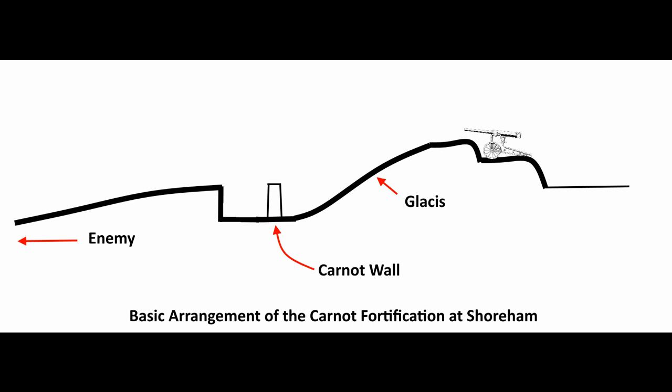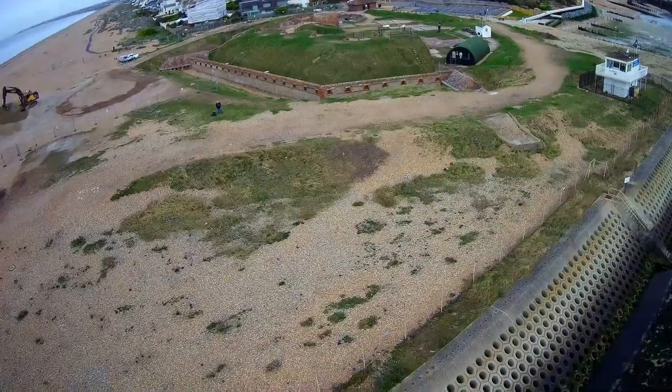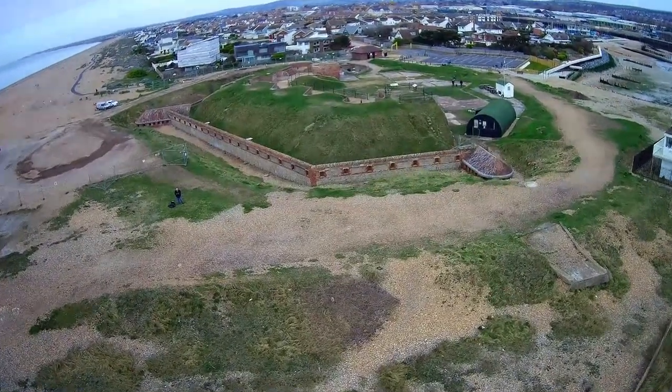The theory behind this style of fortification is that both ship-based or landed artillery would be firing at low angles towards the fort, and shot would be bouncing off the shingle and frontal glacis more or less harmlessly, protecting the gun crews and the troops defending the fort from direct artillery fire. An approaching enemy cannot stop the fort from delivering punishment without landing troops on the beach under fire, and these troops would then have to advance under fire.